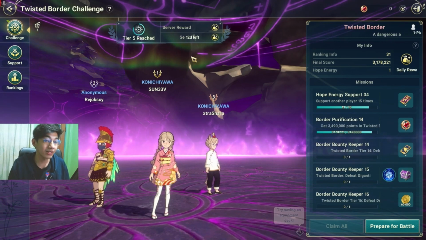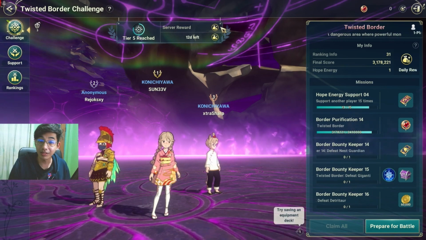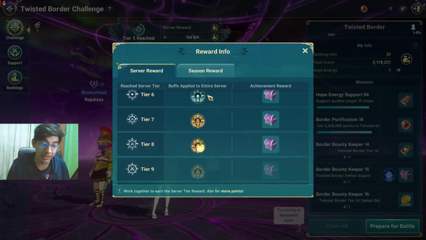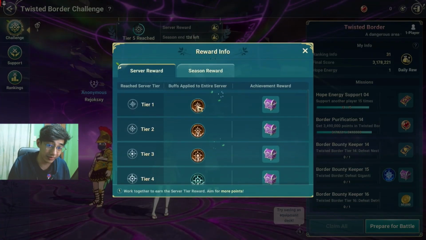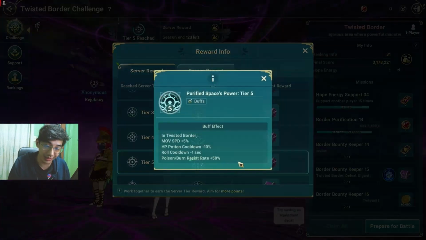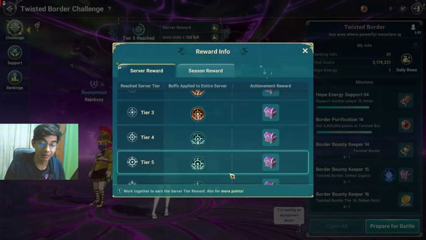We have tiers here for the whole server. So based on the contribution of each person from your server, this tier will increase, and each tier is basically going to provide the whole server with buffs. So right now we're at tier 5 already. So everyone in our server is going to receive 5% movement speed, HP potion cooldown, roll cooldown, and poison and burn resist rate plus 50%.